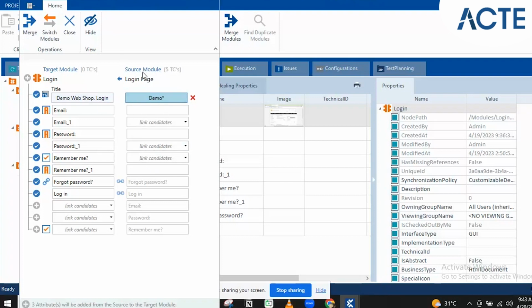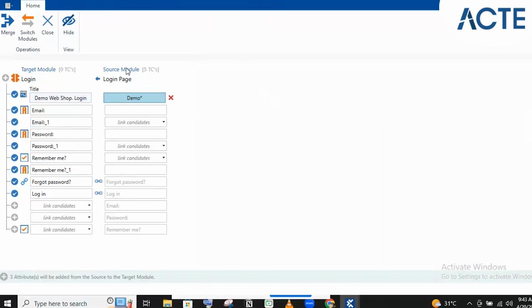Here we can select the controls that we want. This is the source module: login page is the source module, and the target module is login, which we have already created in this project. Login page is the source module which we imported now.